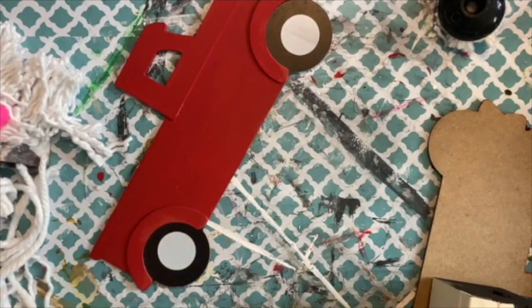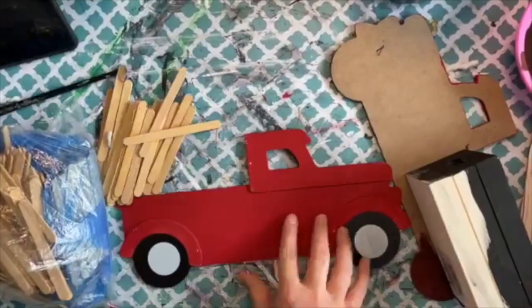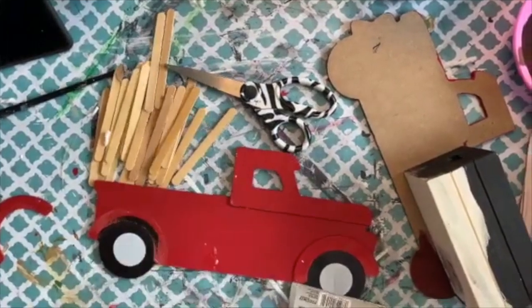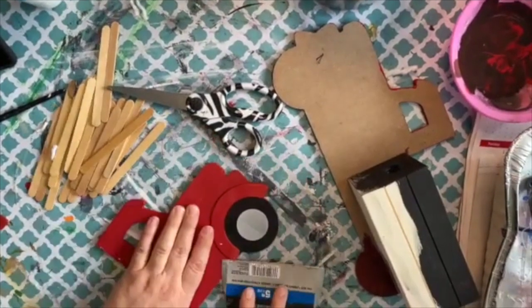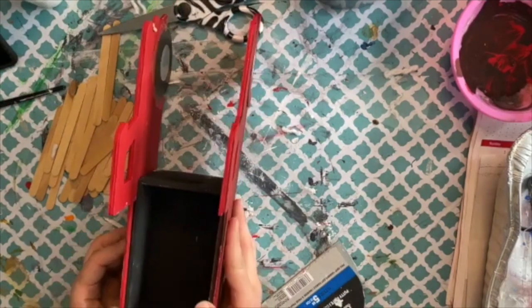So once that's nice and dry, as you can see, I did only the top parts of the crate, but inside fully, I'm going to hot glue it to one side of the pickup truck, and then I'm going to hot glue and Welbond, I believe I used, for the other side. Now, I did have to remove those little tire rims off of the one pickup truck because it wouldn't let me have a nice flush glue. I did save them so I could use them on the other side once I finished painting the other side of the one pickup truck.